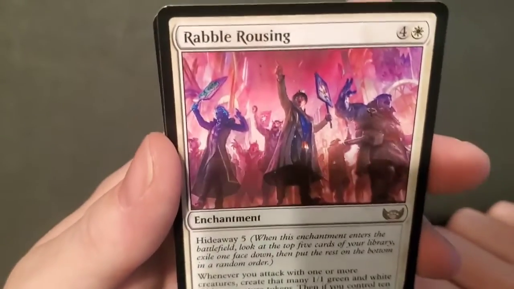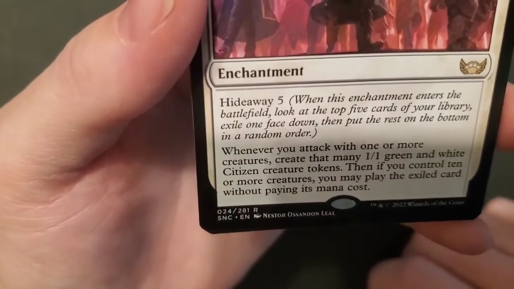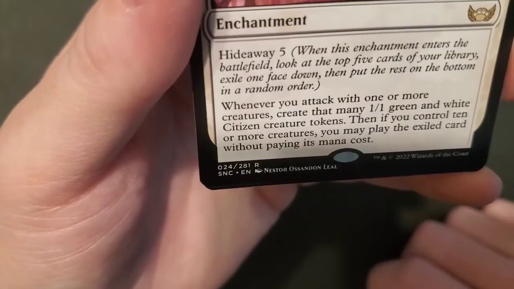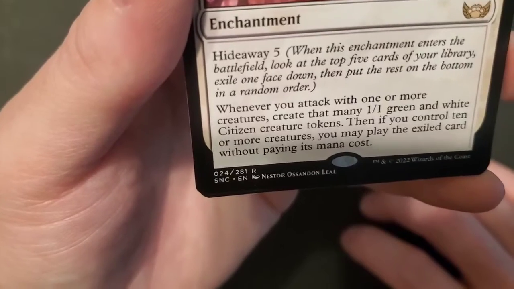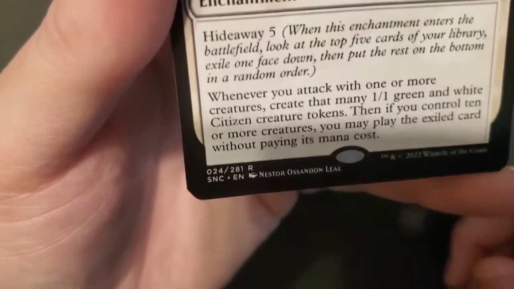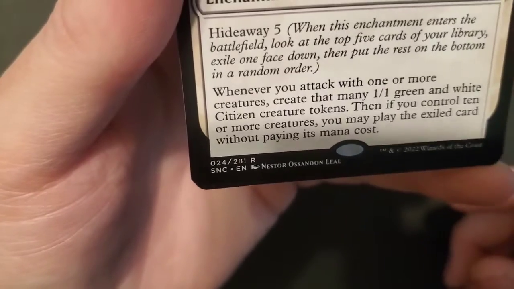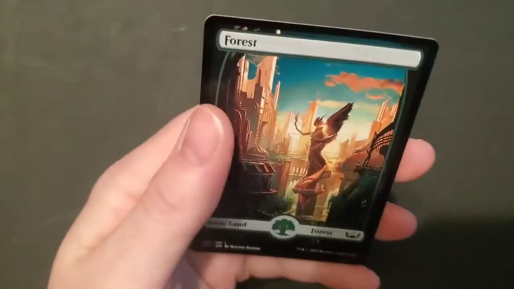Rabble Rousing. I don't know if I've seen this one or not. 4 and a Plains. It's an enchantment with Hideaway 5. Whenever you attack with 1 or more creatures, create that many 1/1 green and white citizen creature tokens. So if you attack with 3, you're creating 3 1/1 tokens. Okay, gotcha. Then if you control 10 or more creatures, you may play the exiled card without paying its mana cost. I have in fact seen this card and it's badass.